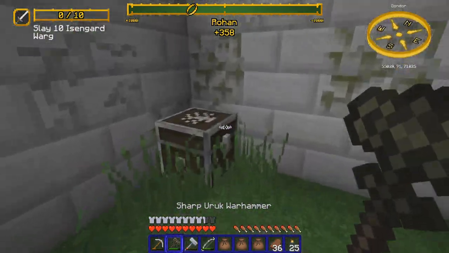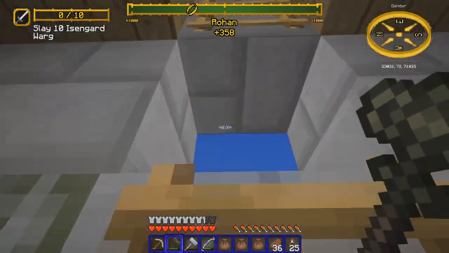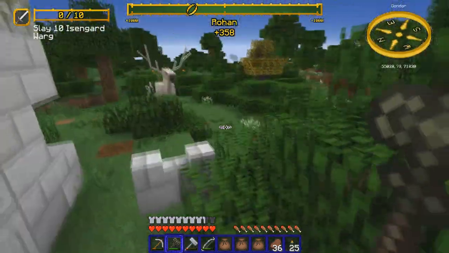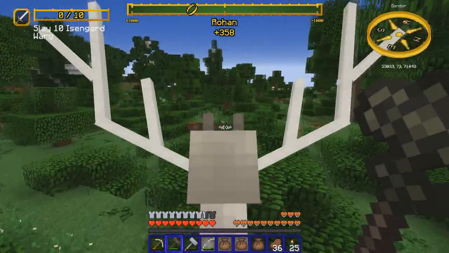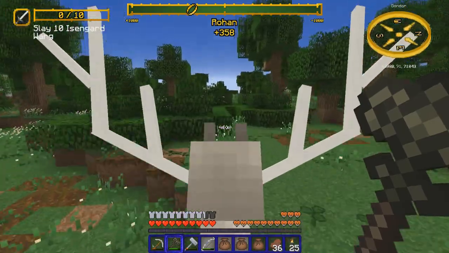I'm not used to these lands, and it looks like there's nothing here. I've got plenty of Gondorian. Oh, what's going on there? Well, whatever. We're not going to get in there. I guess this area has been raided. But I'm pretty close to the area that I'm going to be going to, so let me just continue to go.